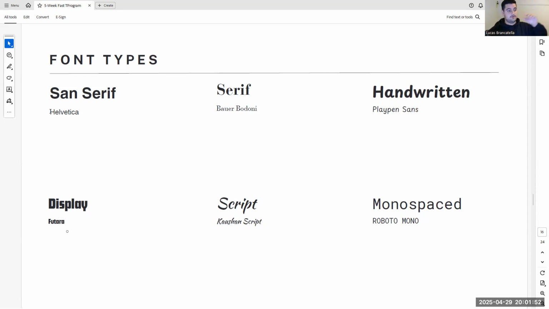I would have Brancatella in bold or even in black, and then underneath, graphic designer in just normal Helvetica, if not even thin, just to break up that hierarchy. So that's what I mean by font family.